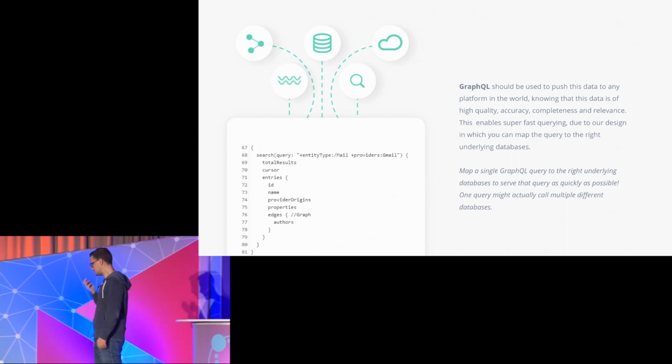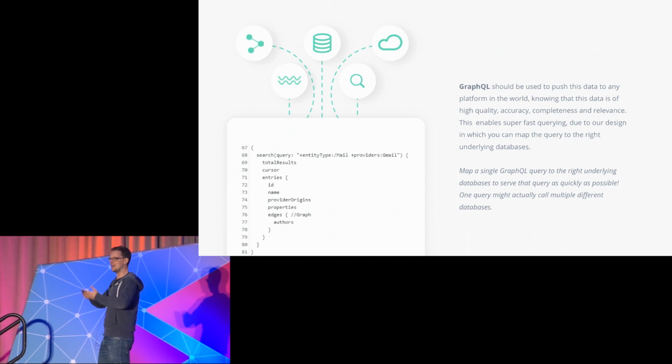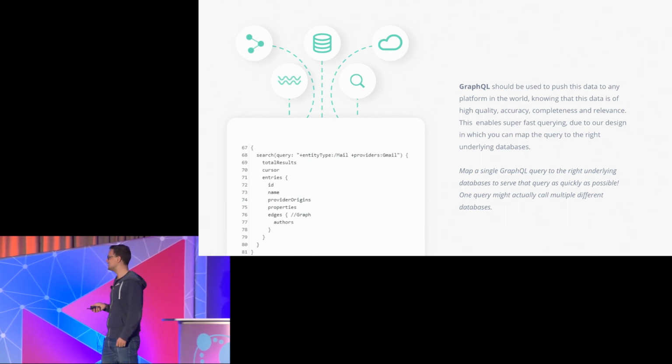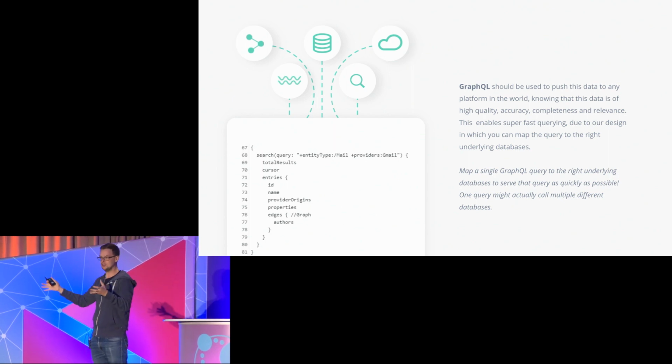So for example, I'm extremely biased in this because I worked on this project called the Lucene project. It was quite timely that Neo4j released their full text querying today. I didn't plan on them doing that. But we use Elasticsearch for that. Elasticsearch should be doing full text querying because it handles languages and it handles problems around what's called per field analyzers. It's a very purpose-built search indexing engine, but it's not good at serving connections and graphs.